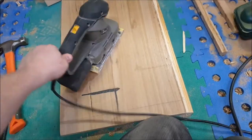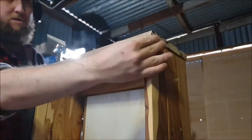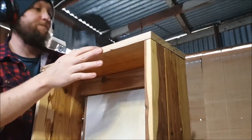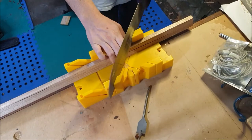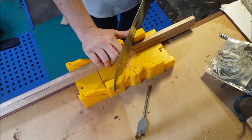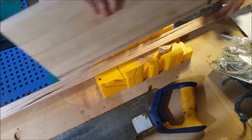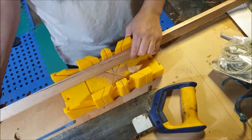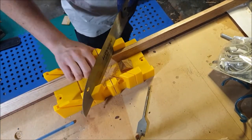The top panel was another thinner piece of oak I had from a previous project. I just cut that down to width and then down to length. I did want to put a bit of trim around the edge of it, so I bought this oak stripping, cut it into lengths with an angle cut on it, and glued them around the edges. This isn't really structural — it's probably not the best joint in the world — but I'm not hanging anything off it or putting major weight on any of these pieces, so I'm pretty sure they'll be fine.